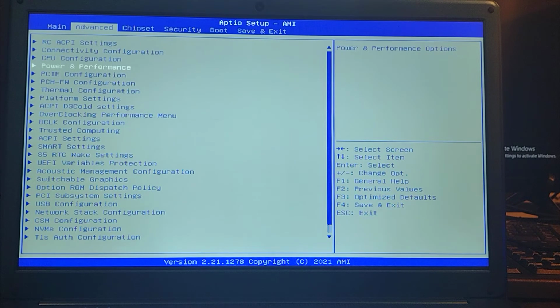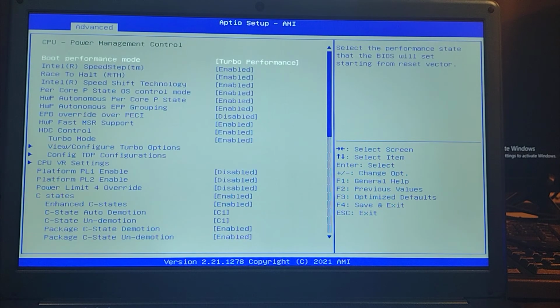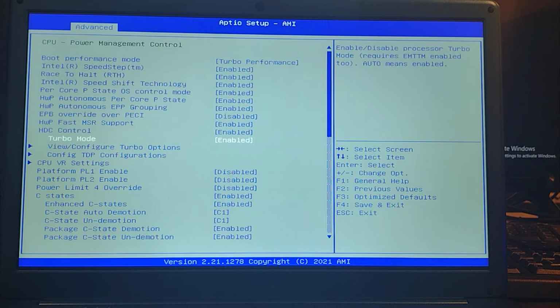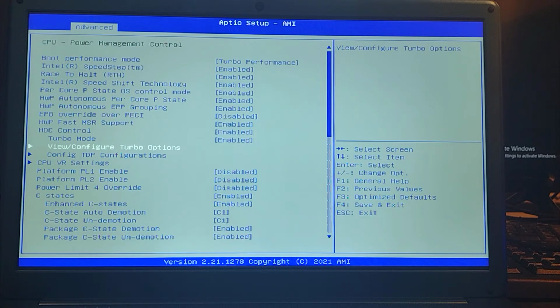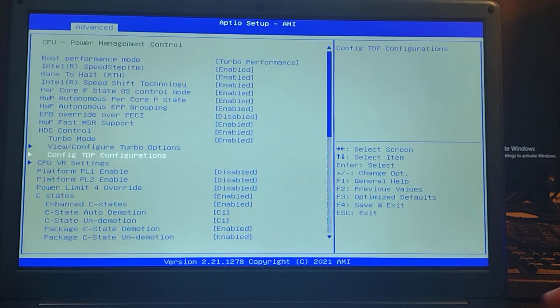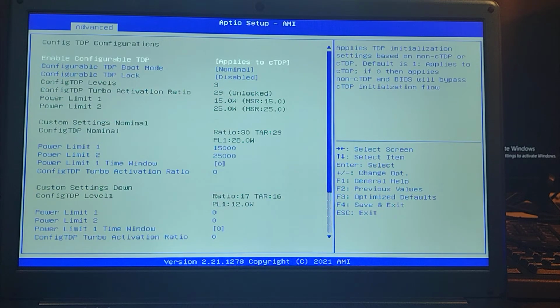Alright. Power and performance. CPU power management levels. You will see if you want to change the power limits, I believe that is under here. I could be wrong. Wrong menu. Under this menu. Now I haven't messed with how much you can adjust them. I'd be concerned with cooling of this CPU, so I have not messed with that, but you're potentially able to get your multi-core benchmarks up if you come in here and change those.